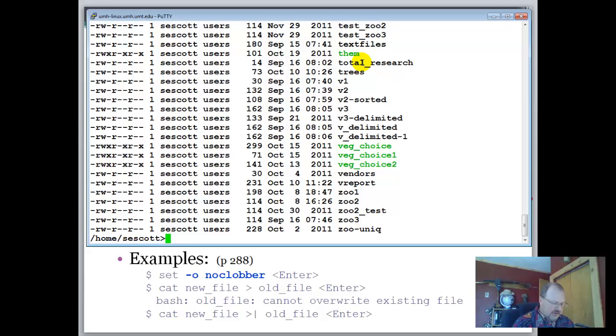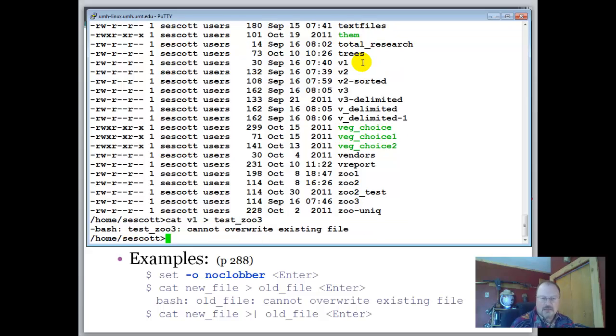So we want to, let's see, cat v1. Okay, we'll take a look at v1. That's taking a look at v1, redirecting it into test zoo3. Did I get that?